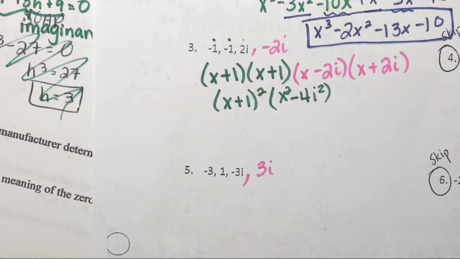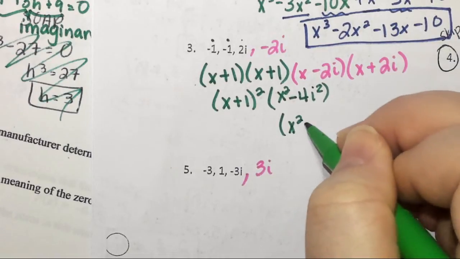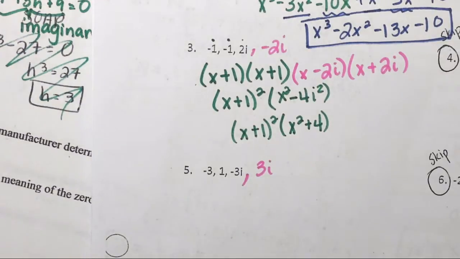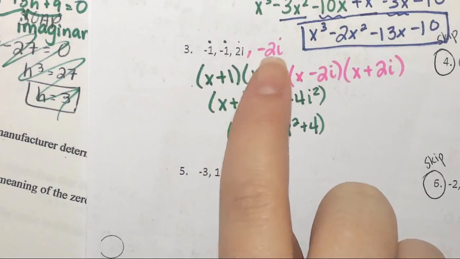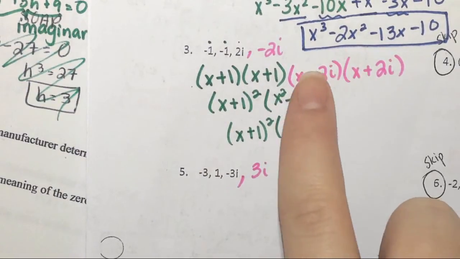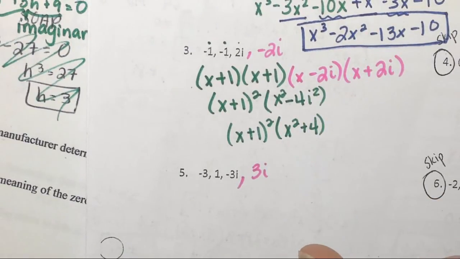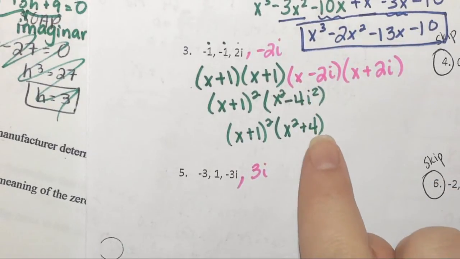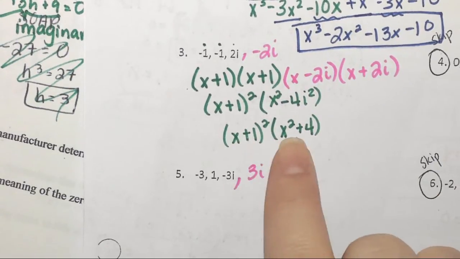But we spent a lot of time on i's. i squared is negative 1. So really I have x squared plus 4. Okay, so I'm going to give Paige some options. Paige can, because she's a creature of habit, she did the x plus 1, the x plus 1, opposite sign for the 2i, opposite sign for the negative 2i. She could FOIL this bad boy out, x squared plus 2ix minus 2ix. The middles cancel out. Minus 4i squared. And then she says, oh, i squared is negative 1, so really that's a plus 4. She can do this. And if I FOILed one last time, she'd be done.